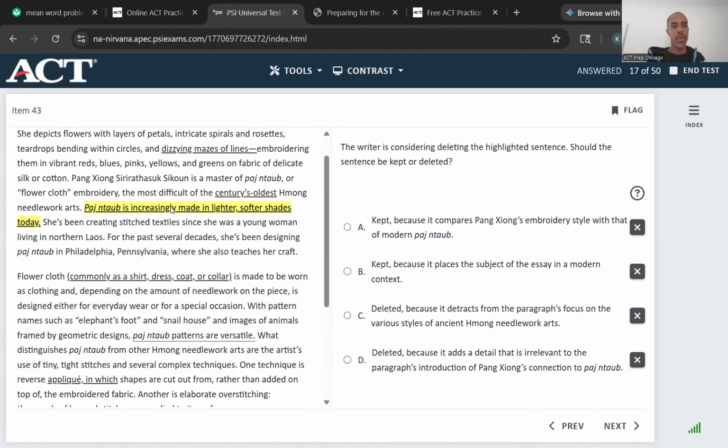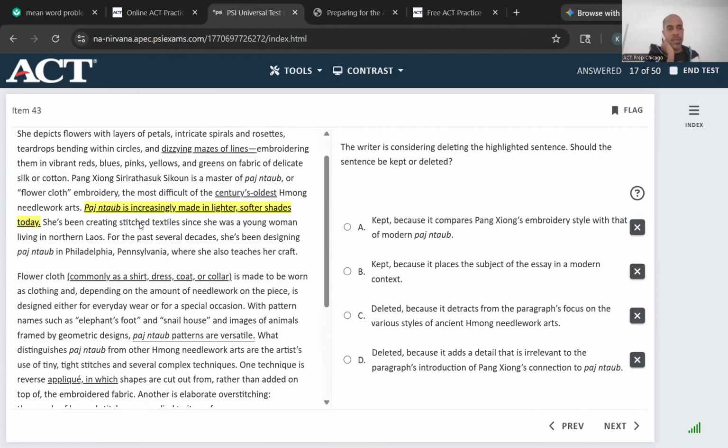Pa ndau is increasingly made in lighter, softer shades today. This doesn't seem like it fits, right? She's been creating stitched textiles since she was a young woman living in northern Laos. For the past several decades, she's been designing pa ndau in Philadelphia, Pennsylvania, where she also teaches her craft.